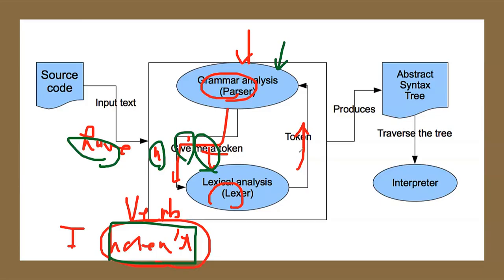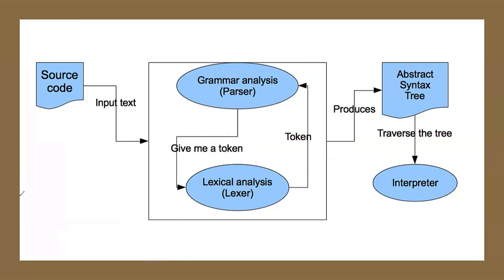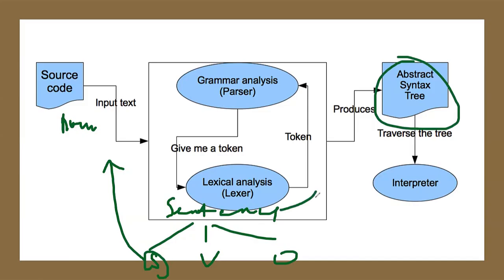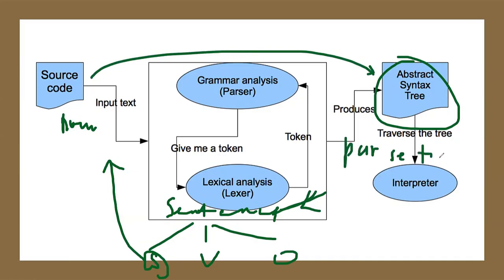Okay, so this is what this chart says. And then based on that, you create an abstract syntax tree. Okay, so basically on your words, you say this one is a sentence, and the sentence breaks down as subject, verb, object. And for the subject, you can have nouns, pronouns, okay, whatever. So those are the abstract syntax trees that you create. So your text is again put into a certain parsing tree.